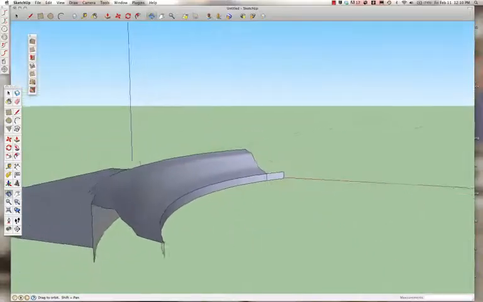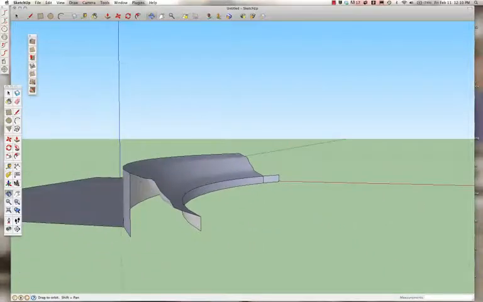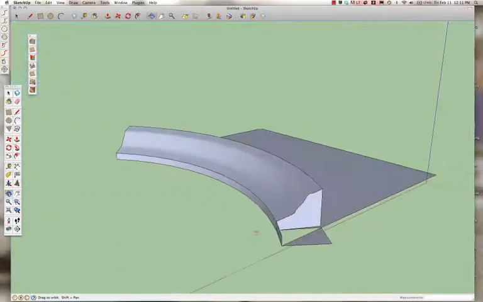You have a nice organic molded surface. And I can fill in the sides by simply adding a line if necessary.